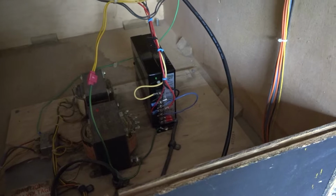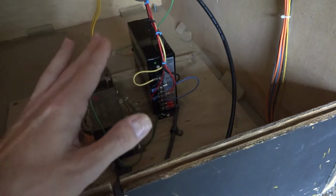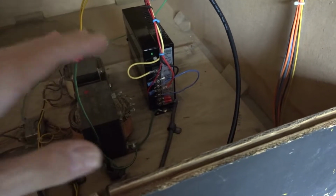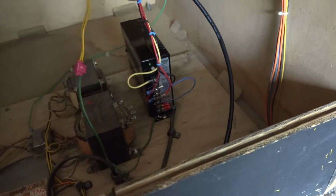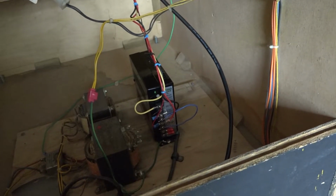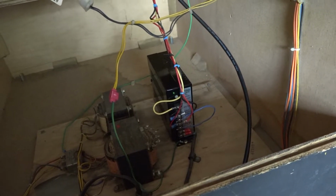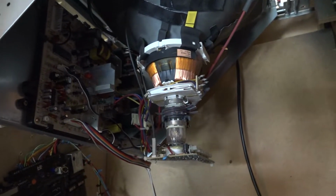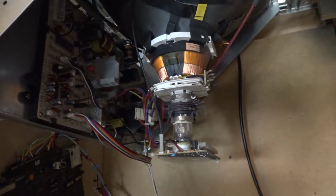So since I figured this had something to do with power, even though I'm getting the right voltage, I've got a gazillion power supplies. I'm just going to grab another Peter Chow switching type power supply and swap it in here. And that made no difference either. And so I'm starting to scratch my head because if it's not power, it's not the game board. We know the game board works. In fact, I pulled it just to verify that it's fine. I put it in Toki, it was fine. No surprise there. And I know the monitor's fine too, but just to re-verify that, I grabbed the TPG, test pattern generator, plugged it in, solid picture.